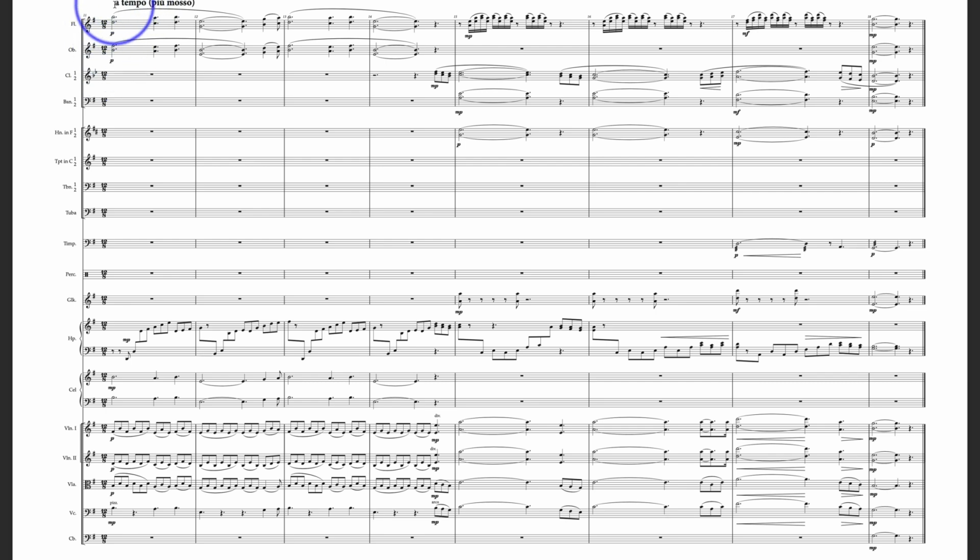basically going to like dots versus undotted, right? So it would be like a dotted quarter note equals 88, right? Is what Barvinsky means there. So that's why this just really feels incredibly slow rather than piumoso, right?